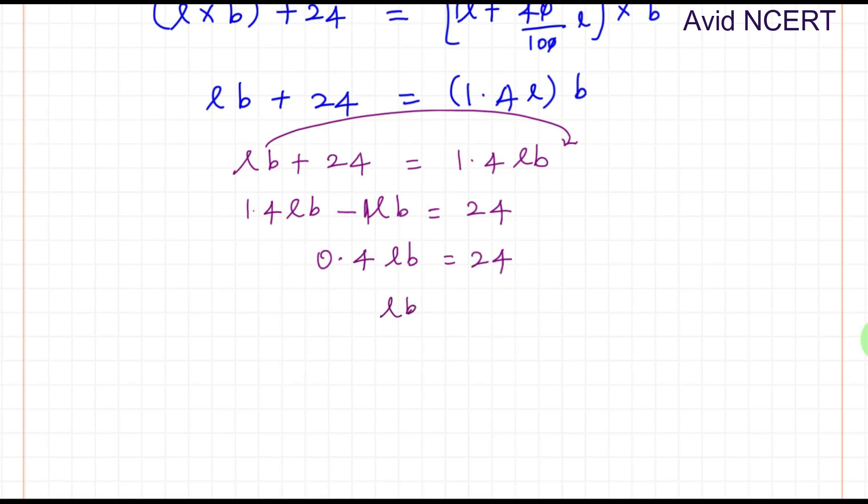To do the division when there is a decimal point in the denominator, we move it to the right. Same thing here, it goes to the right, which means there is a zero added. So we do 240 divided by 4, which equals 60. So LB equals 60.